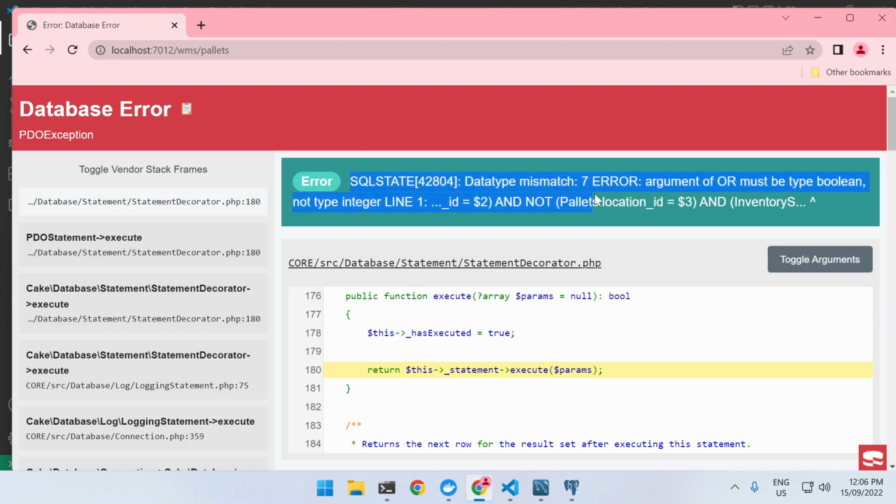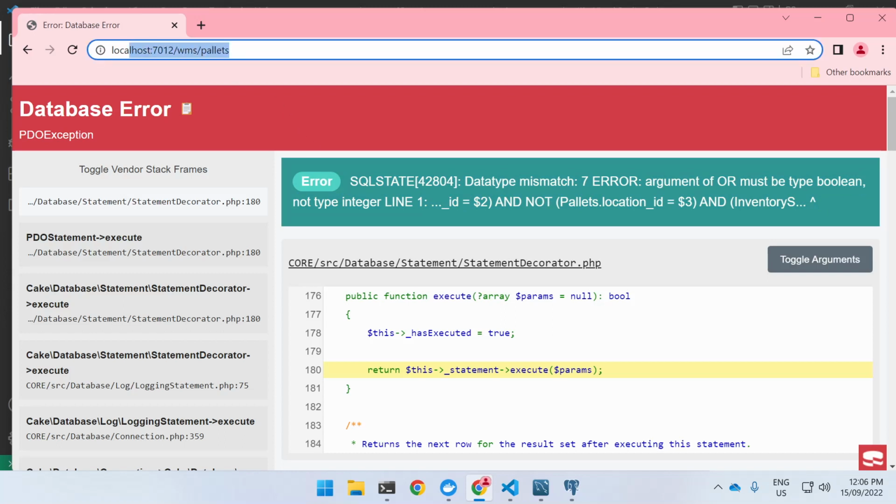So data mismatches, and it's saying argument of OR must be type Boolean, not type integer. And so then you need to start chasing down the particular problems that you're encountering to be able to fix these issues. So let's do an example.